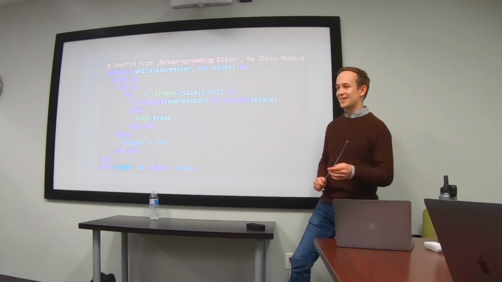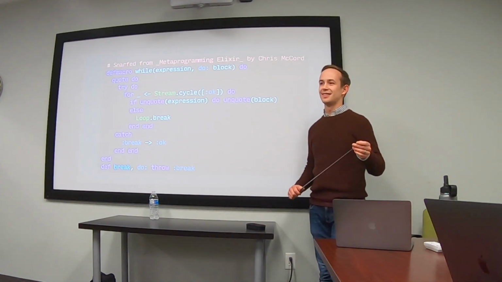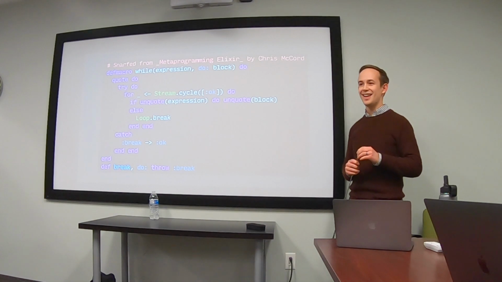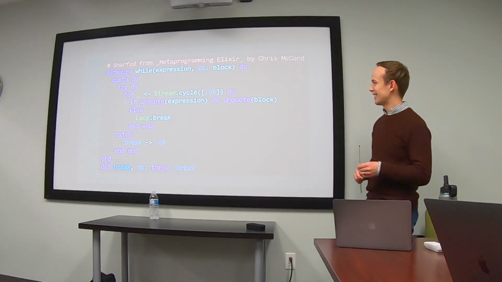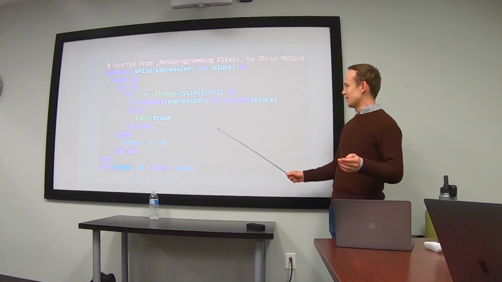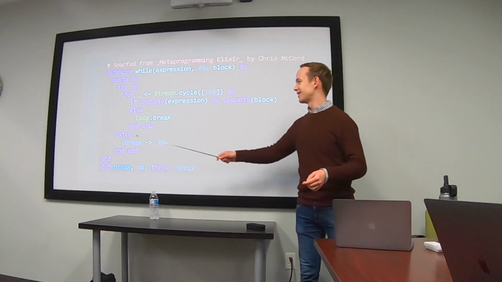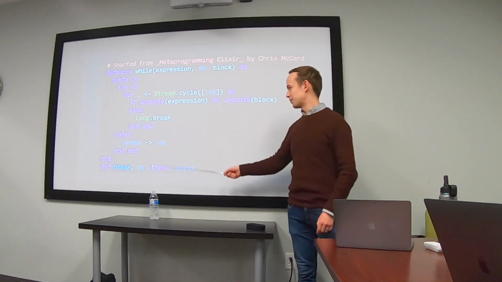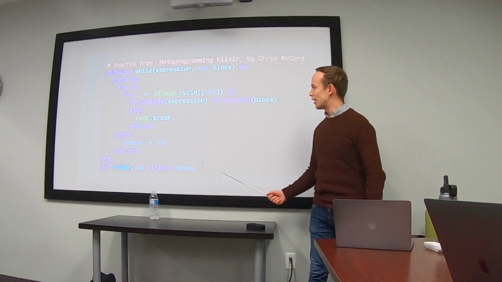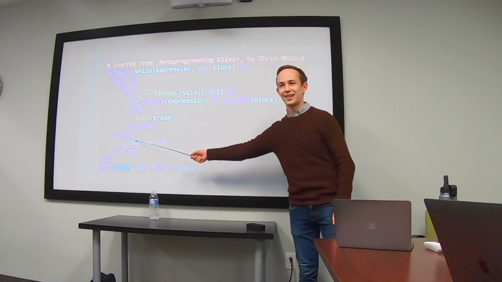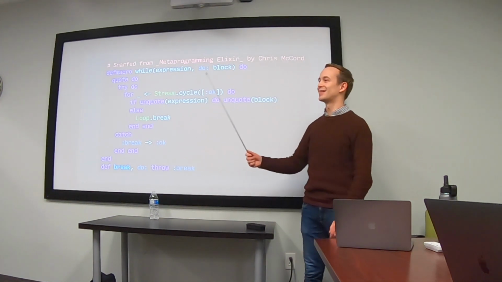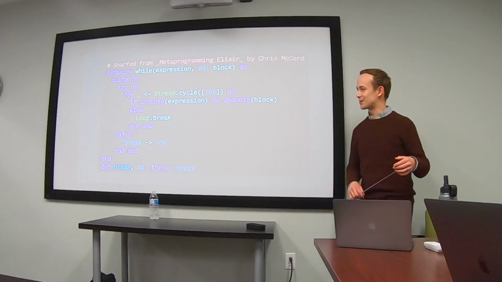It escapes things first. String interpolation. Yes, it's like function interpolation. Yeah, that's good. So if that's true, do the block. Otherwise, loop.break, which just throws break. Here's the catch block where it breaks out, so it uses the try throw. Glorious abuse of the try catch block.